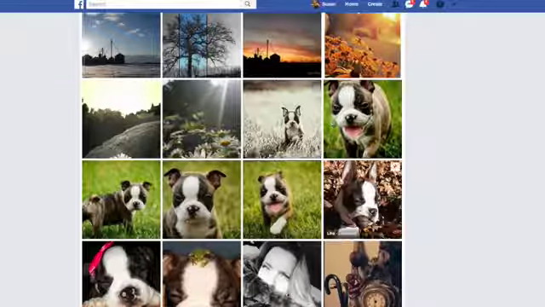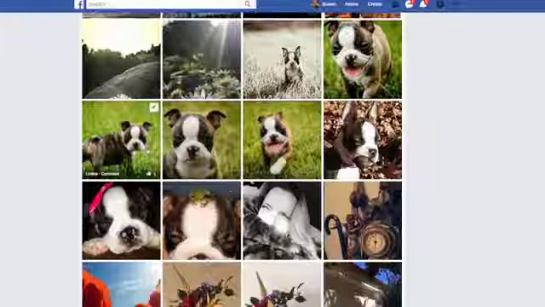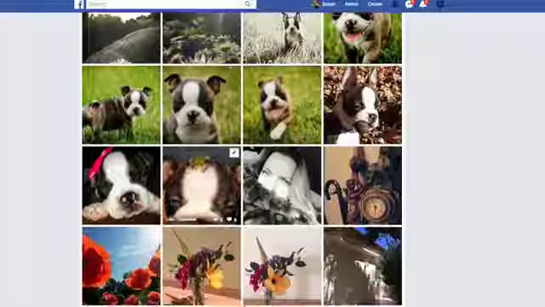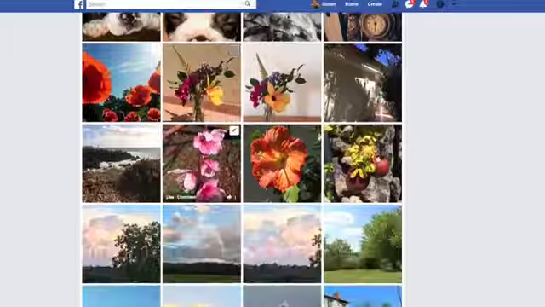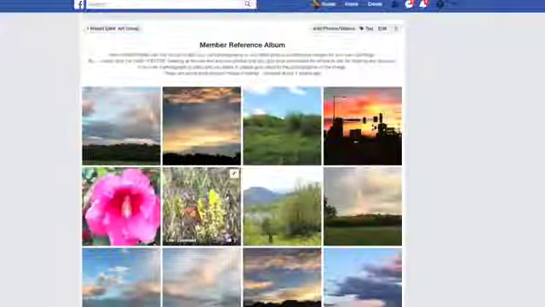But look at this. Oh my gosh, I have a little Boston Terrier named Jackson, and this looks like he did as a puppy. That's so cute. Anyway, I'm getting a little carried away here. There's just some gorgeous photography. So that's a neat way for you to get reference material.